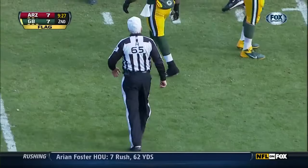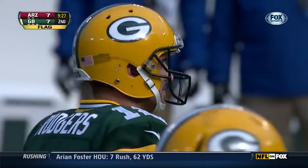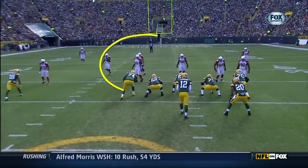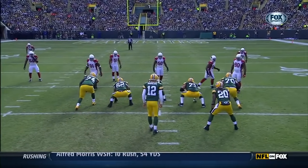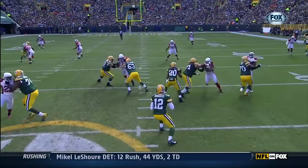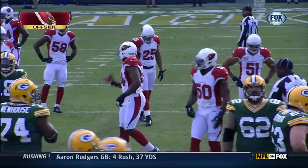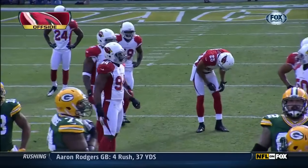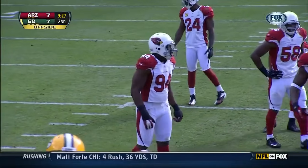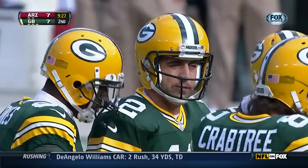You saw some of the influence of Dick LeBeau on Ray Horton on that last defensive snap. You see all of these guys here, they're all standing up, some of which are defensive linemen. 5-yard penalty, still third down. Bonnie Holiday, Darnell Dockett, defensive linemen, they're standing up, and then they bring the edge pressure, but Aaron Rodgers was able to use the snap count and draw him offside, and then knowing that he had a free play, tried to fit one in down the middle.